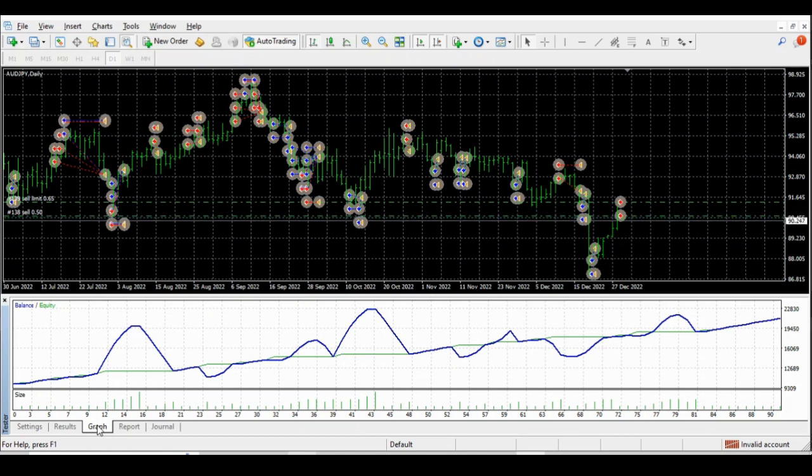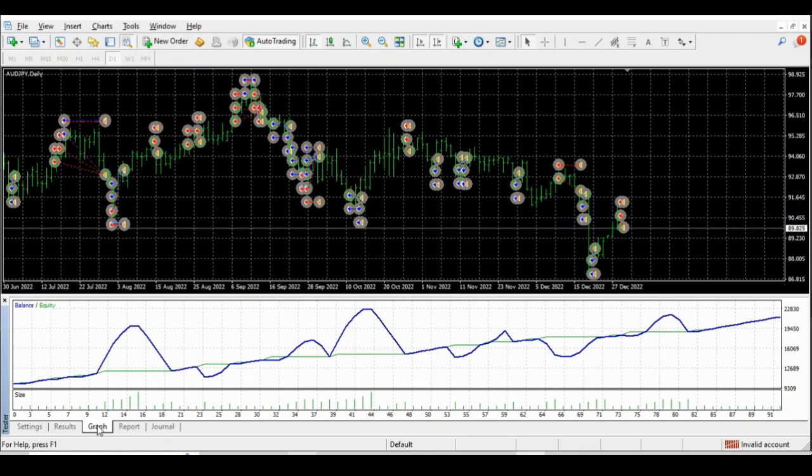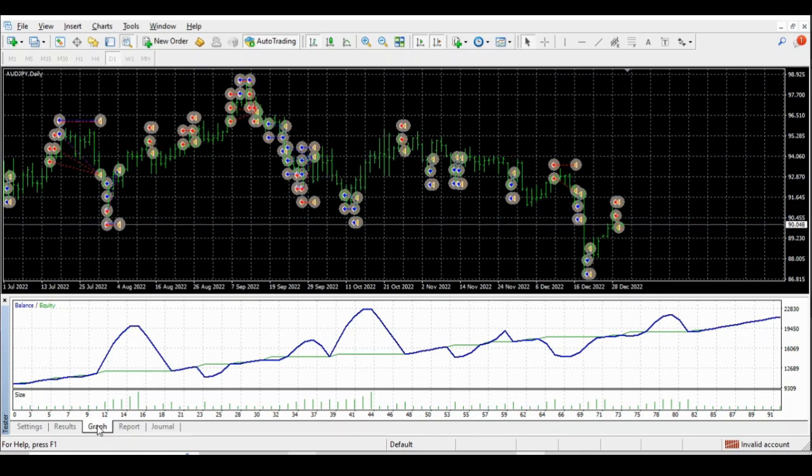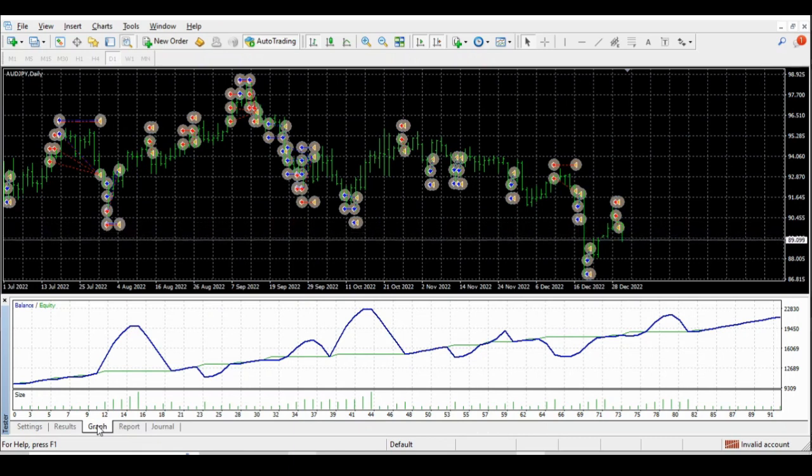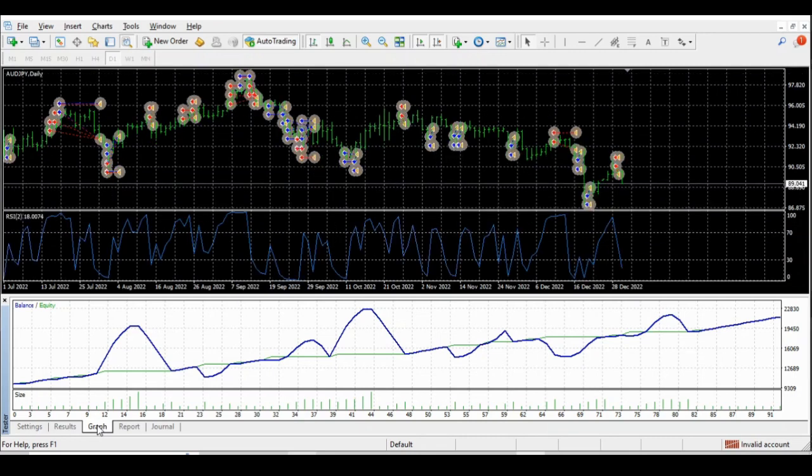You can see that there's been a couple of entries that wasn't 100% correct, and then this Forex robot has basically adjusted itself and went into recovery mode to recover and actually end up in profit. Hence you are getting a very smooth green line, which is your equity curve. And you can see that the results are looking really, really well, and that the account has grown by over $10,000, which is more than doubling your account since we started off with an initial balance of $10,000.